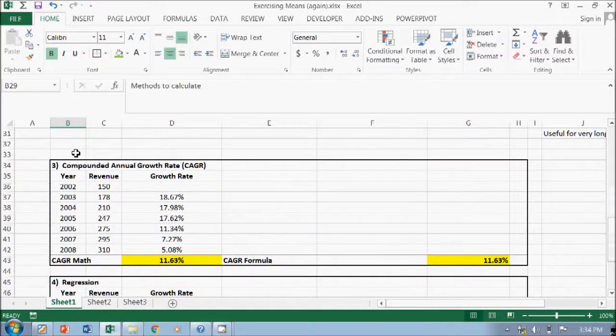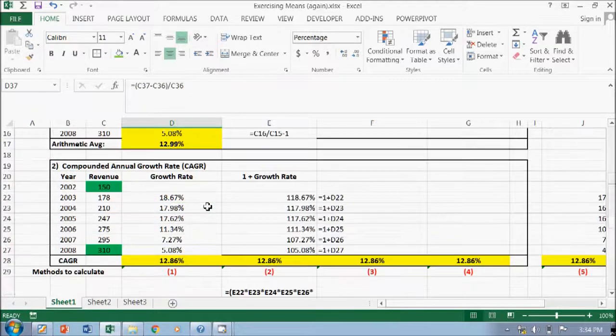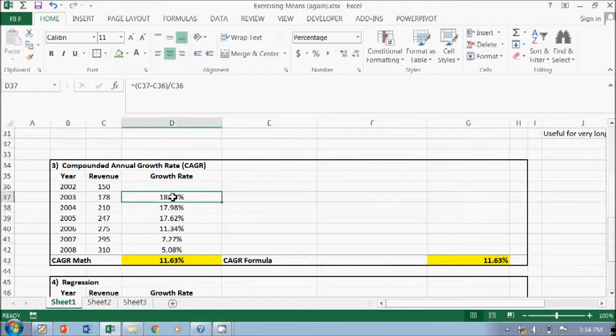But another thing about the CAGR is that some analysts just use this formula. They don't put 1 plus like we are doing here, but they directly calculate the intermediate data.